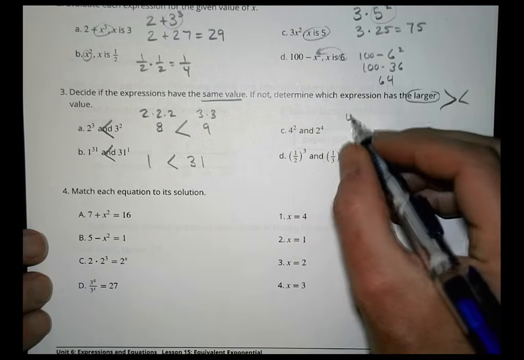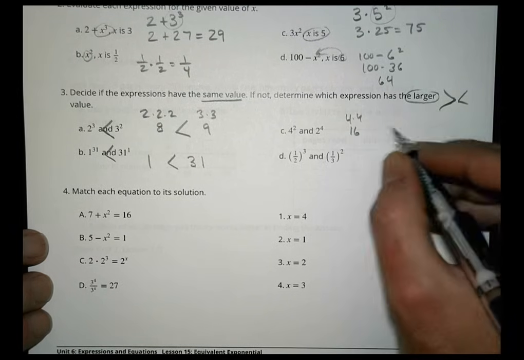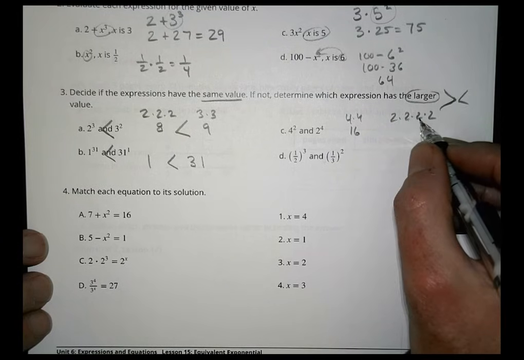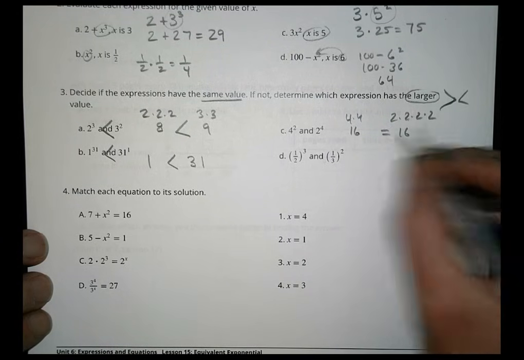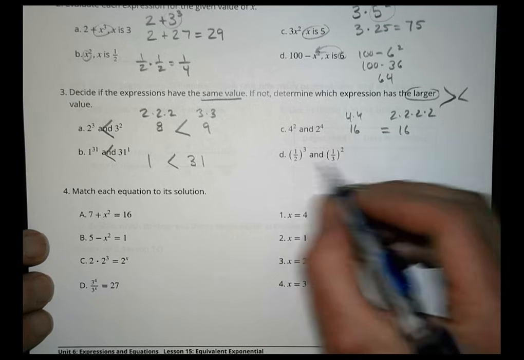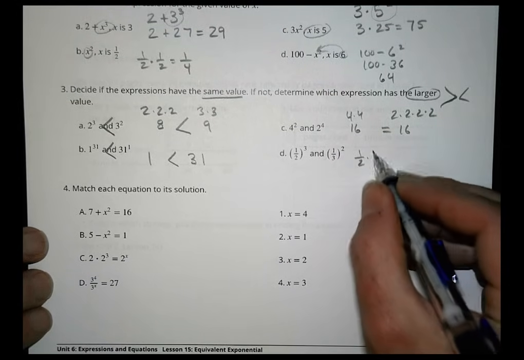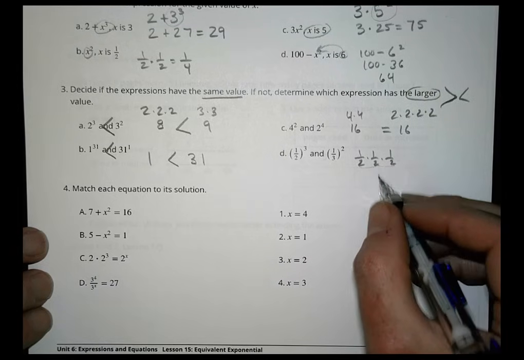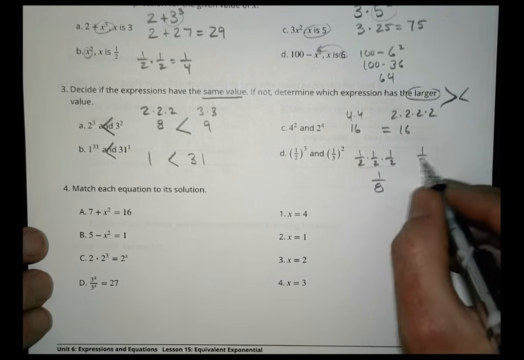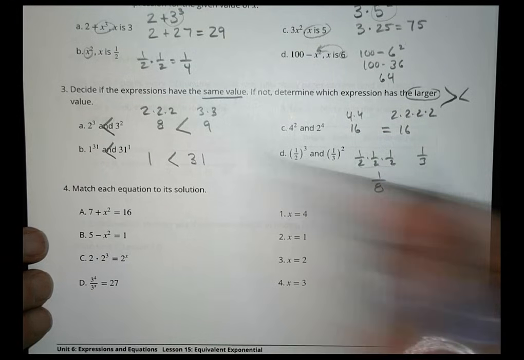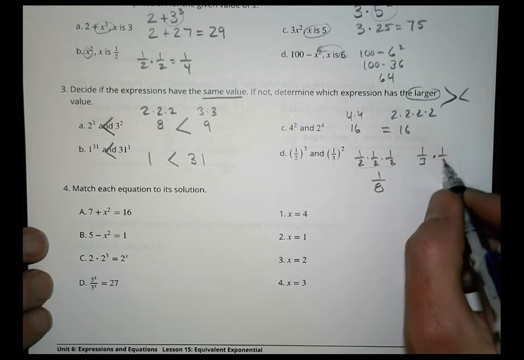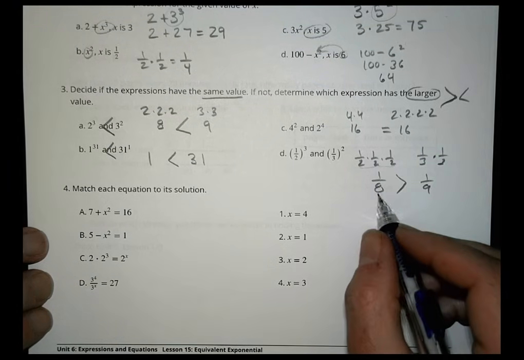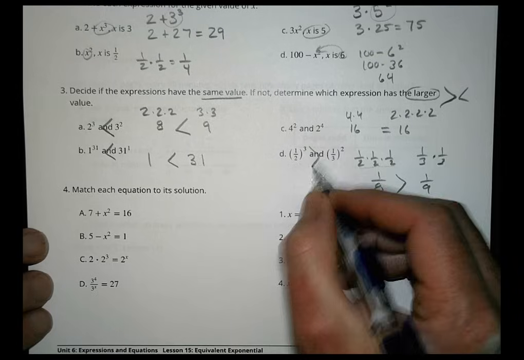Here we do 4 squared. 4 times 4 is 16. And then we do 2 times 2 times 2 times 2, which is 2, 4, 8, 16. So those are equal there. And our last one, a half to the third power, is a half times a half times a half, which is 2, 4, and then 8. So it's 1/8. Compared to the second power, this looks like the inverse over here, right? Or the reciprocal, which is 1/9. But in this case here, this fraction is actually larger. An eighth is larger than a ninth, so we do this like so.